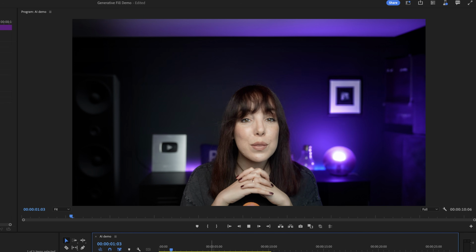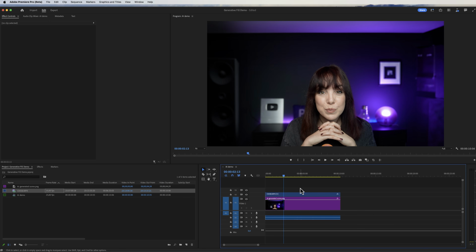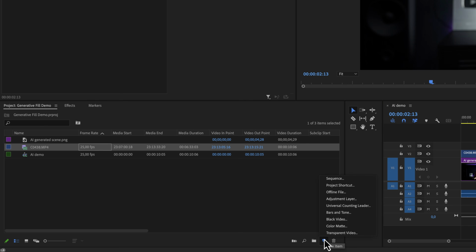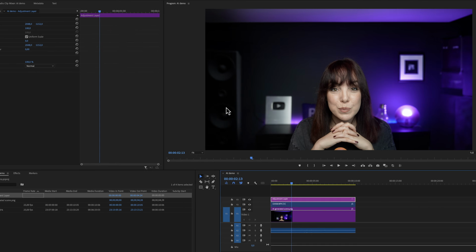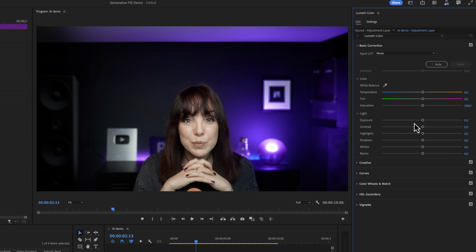And as you can see, the generative AI did a really good job of casting shadows and casting light on certain objects that I added into my scene. But to really pull this together, something that you can do is add a color correction or a color grading. In order to do this, you would have to create an adjustment layer by clicking on New Item and then Adjustment Layer. Then go to Window to open the Lumetri color or switch to the color workspace if you want, and then just play around with the basic correction settings as well as the creative settings if you want to add a LUT, for example.